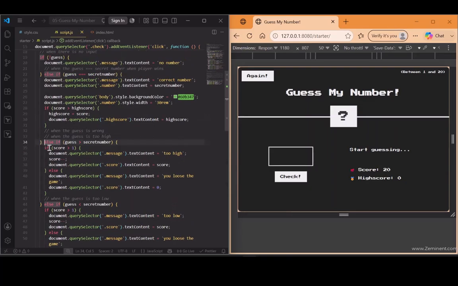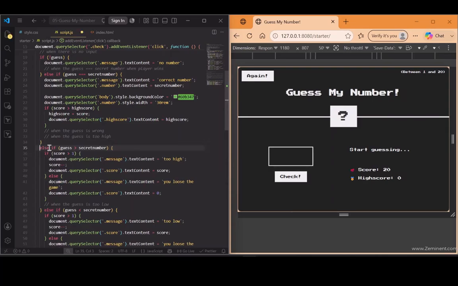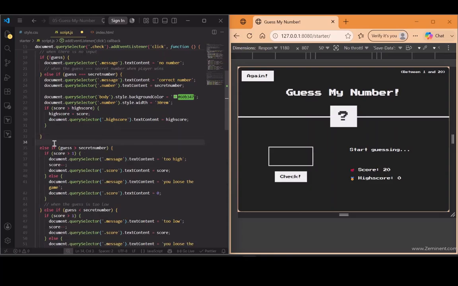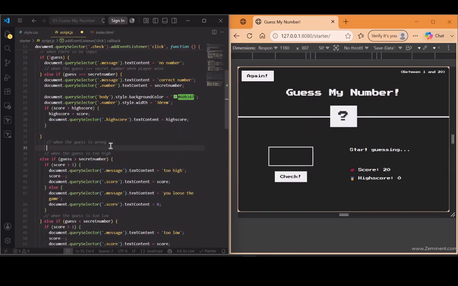So after this, here we are going to write our code. We'll take the else if statement. Here we'll write guess greater than secret number.